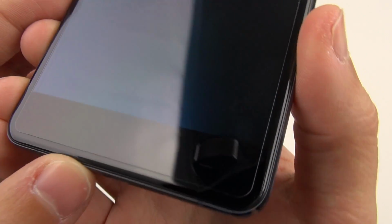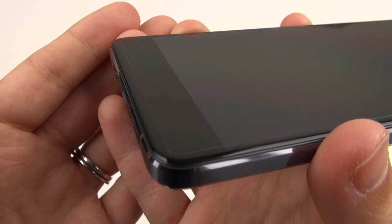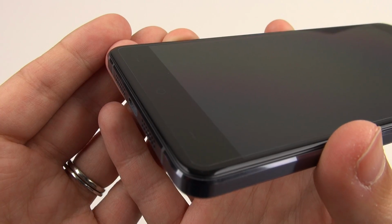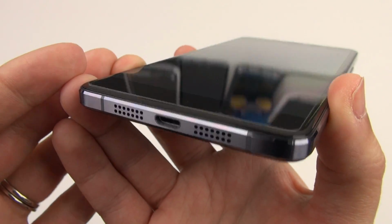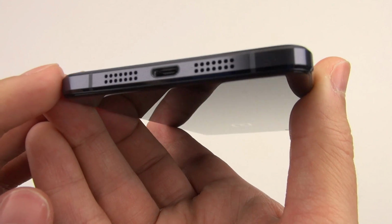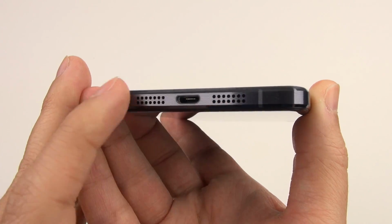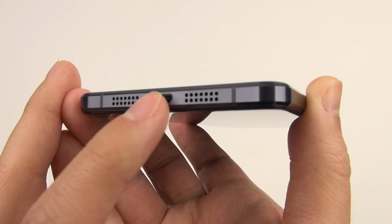On the bottom, we have capacitive touch buttons, the left and the right, which are reprogrammable or swappable. Unfortunately, these do not have backlighting. Those button symbols always stay there, so it looks much nicer if you get the black version. Then on the bottom, the left grill is a speaker, where the right one is a microphone, so there is only one speaker. Don't be fooled here. Same thing with the iPhone and a lot of other phones I've seen.